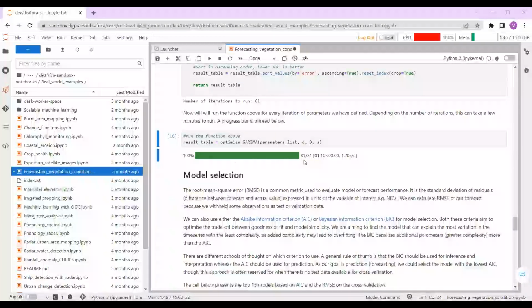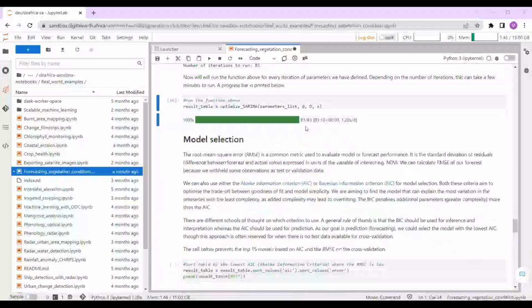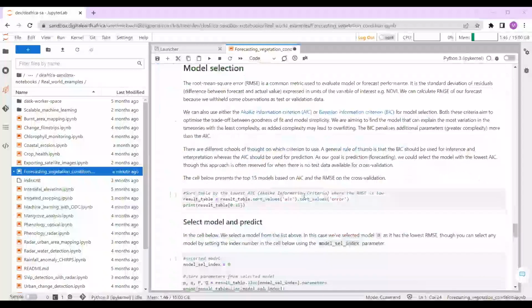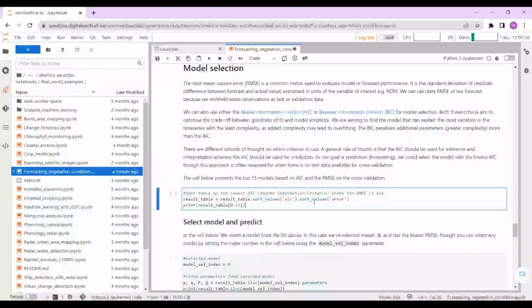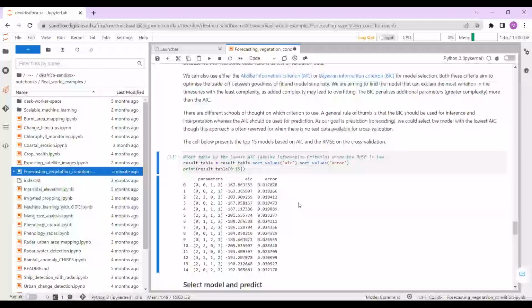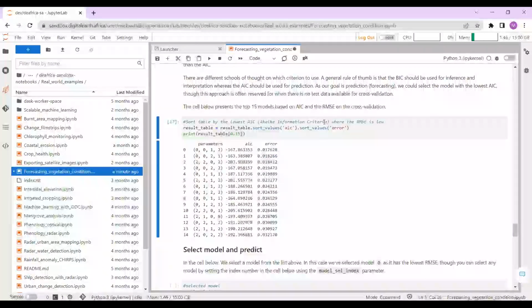Now it's 100% run on the 81 different combinations of parameters that we listed. We can print the result table sorting on AIC and also on error. Because we sorted by error first, we get the lowest RMSE at the top, that's model 0, and the RMSE is 0.018 or thereabouts.